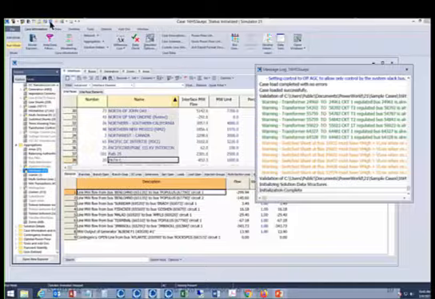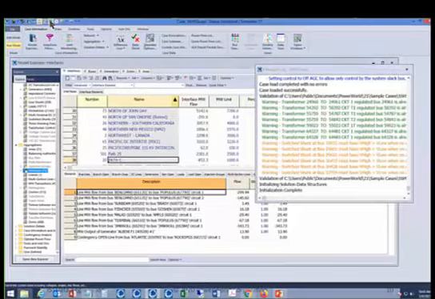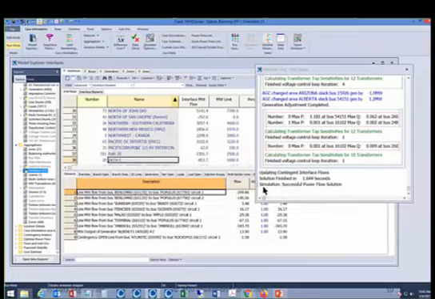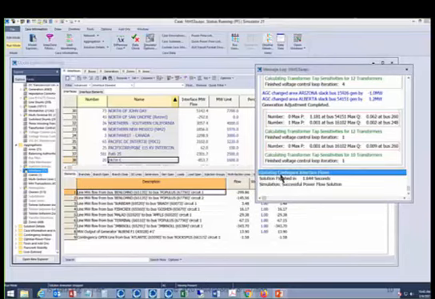I'll go to my message log and open that, and then I'm solving the power flow with this calculator icon up here in the quick access toolbar. It does solve, so that's good. And it tells me in the message log that it updated the contingent interface flows.